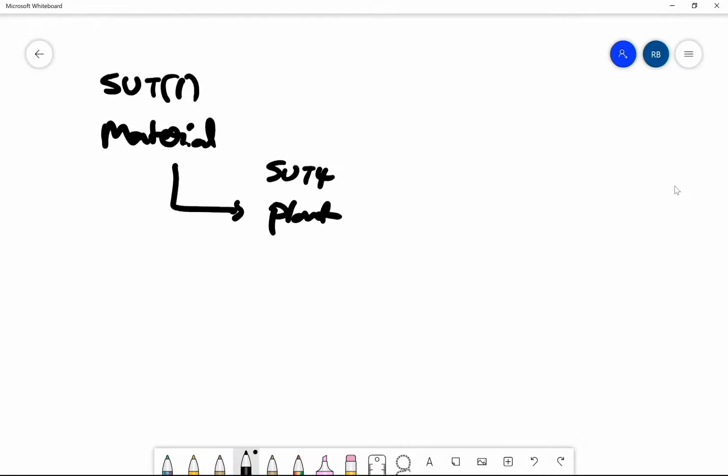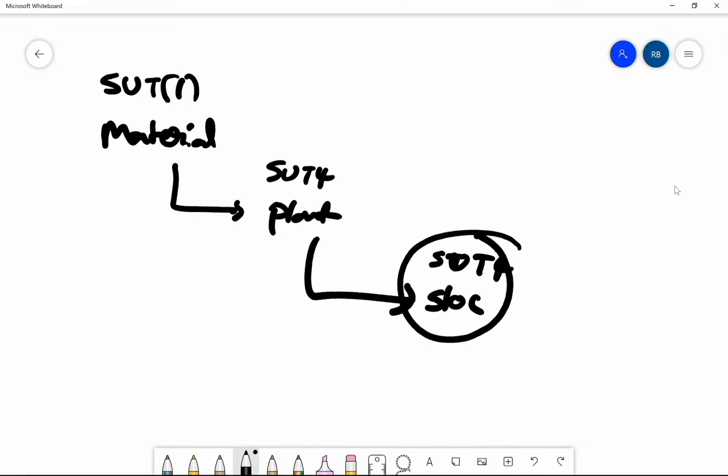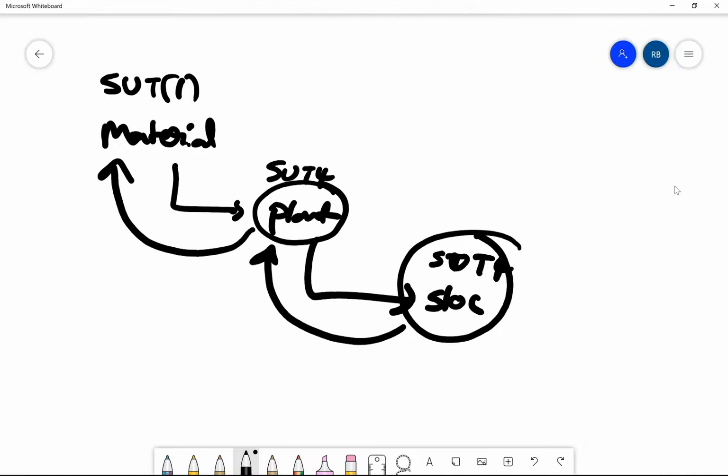Now this plant entity has again a subchild, which is storage location information. This will also be another SU type 4 for us. So for this SU type 4, the parent entity will become this one, and for this one the parent entity will become this one.